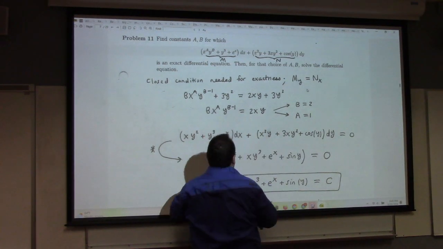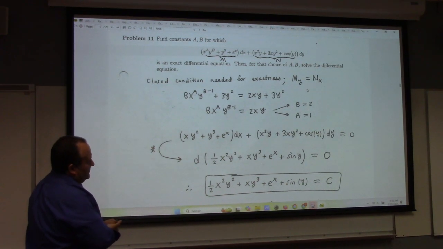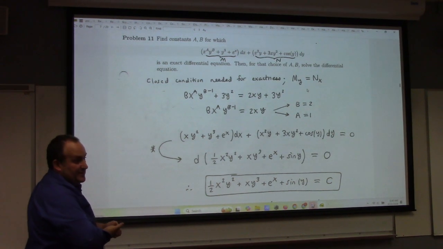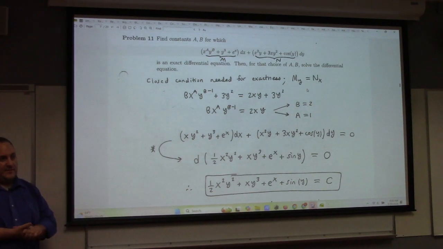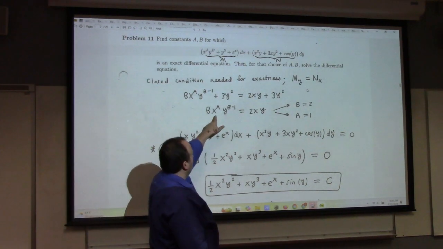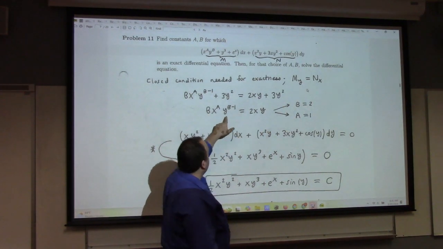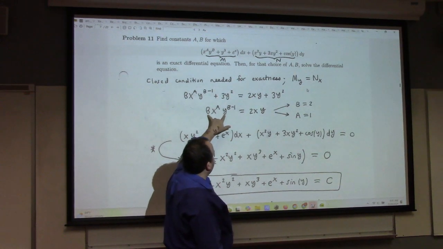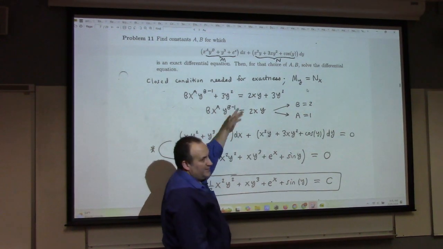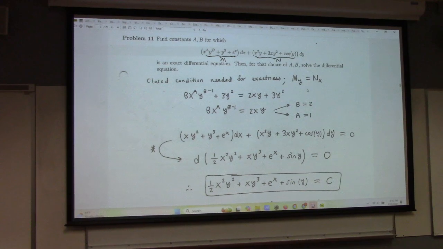Now, maybe you haven't solved many equations like this in your life, but search your heart, and you can see that b is 2 and a must be 1 in order to match that up, right? If you want a method to derive that, you could take a partial derivative of this with respect to x, and you'd get 2y, which would force b times y to the b minus 1 to match. But you can really just match powers when you have something like this.